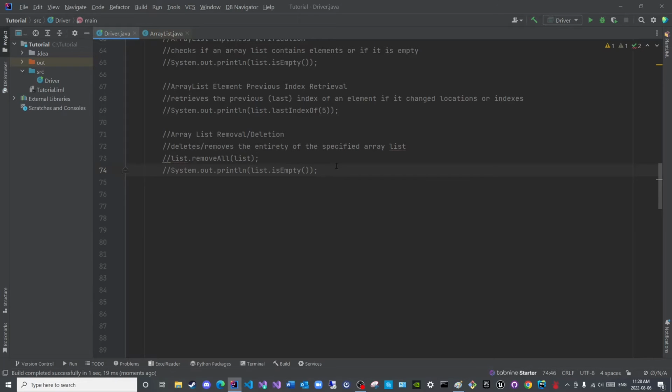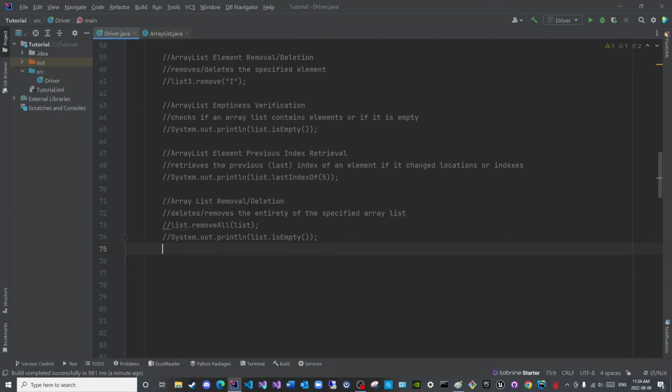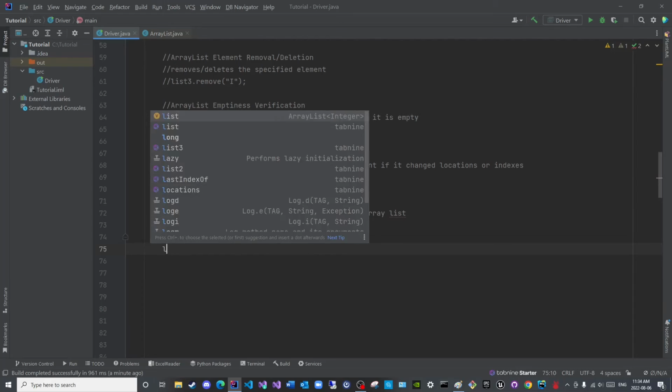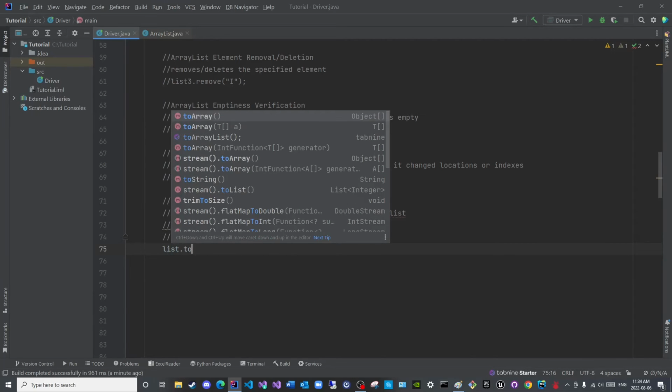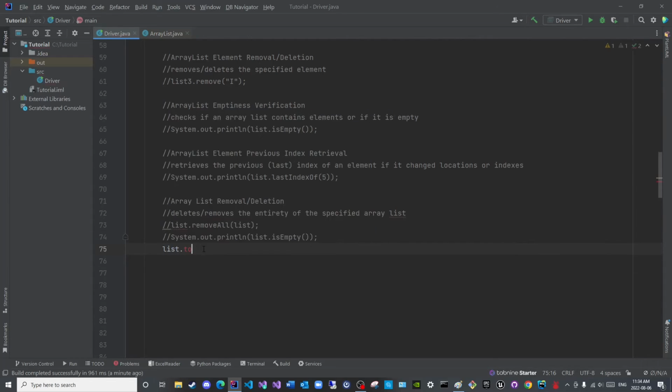Okay, we'll end the lecture here at removeAll, and then in the next lecture, God willing, we will continue with list.toArray, because I just realized I do not have time, unfortunately, to continue with toArray, and we will continue other methods as well, God willing.